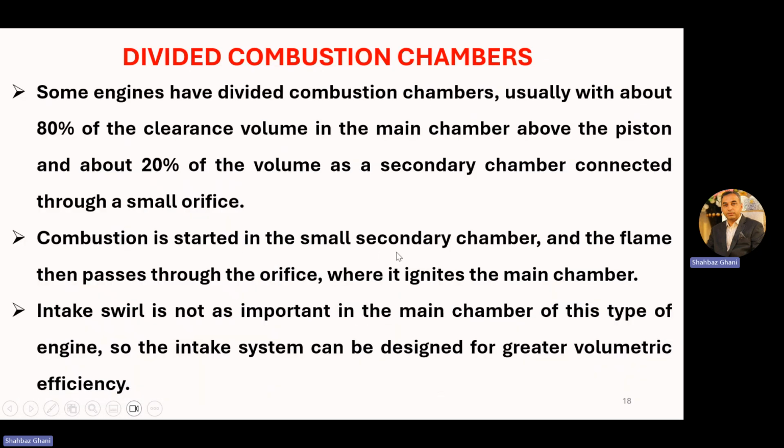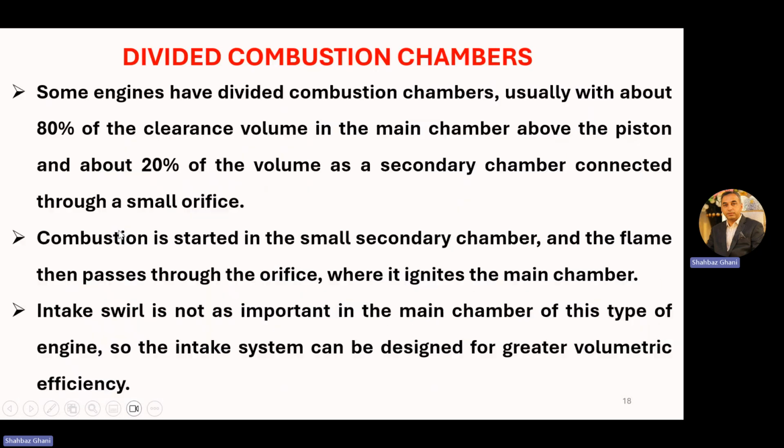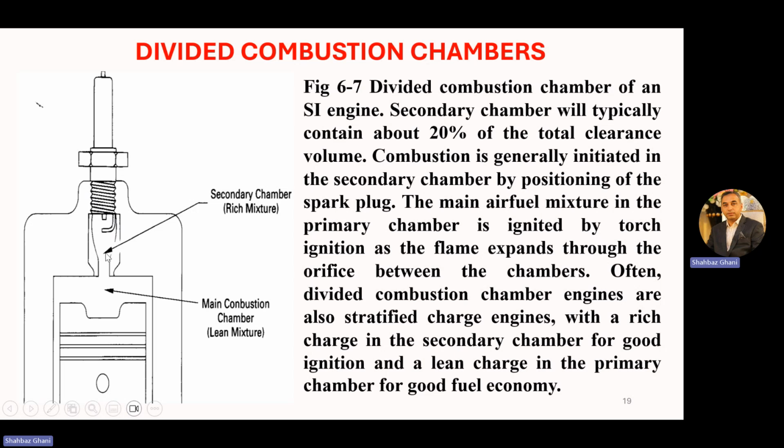Combustion is started in the small secondary chamber, and the flame then passes through the orifice where it ignites the main chamber. In the secondary chamber, as we have seen, we have a spark plug. So we get a spark here, and we have ignition and combustion developing in this region. The flame comes from this orifice and ignites the air-fuel mixture here, which is 80% of that clearance volume.